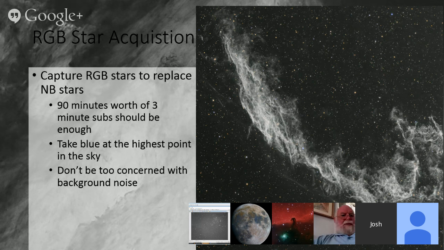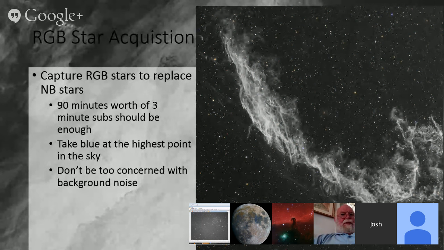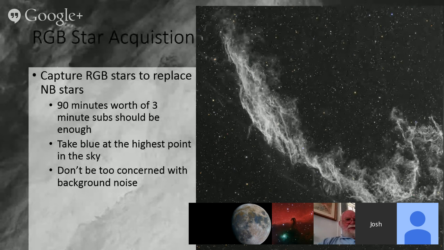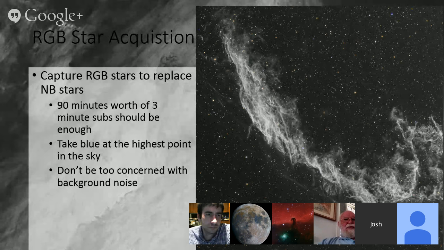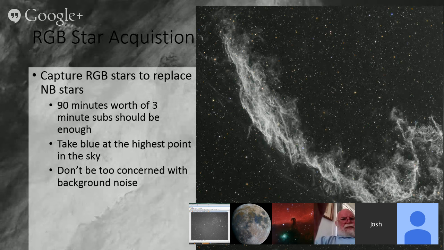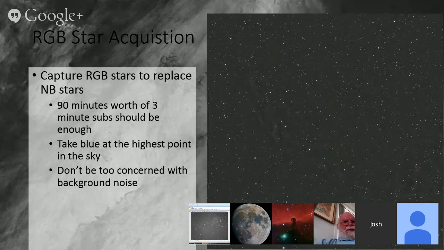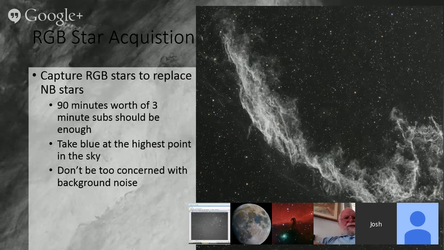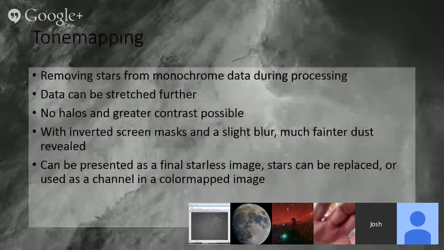Okay, I'll keep going. So here's an example of an artistic way that you can present RGB stars with just monochrome data. This is an H-alpha-only version of the Eastern Veil Nebula, and I'm using my RGB stars that I captured to place over top of the Eastern Veil Nebula. So if I go back and forth between the two slides, you can see just the stars only here, and then being able to lay them on top of the nebula there.